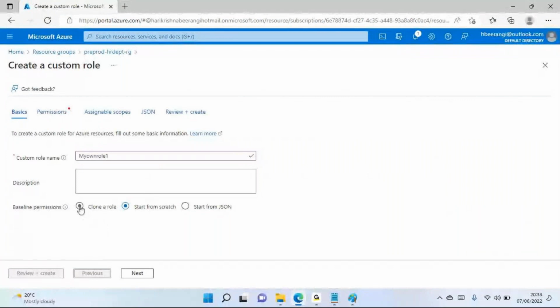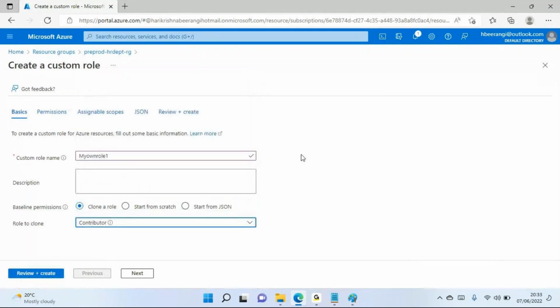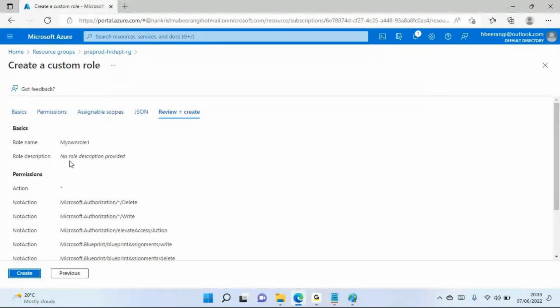I'm going to clone existing roles. See here, I can use the reader role or the contributor role. I'm going to clone the contributor role, review and create. Description is not provided, which is fine.